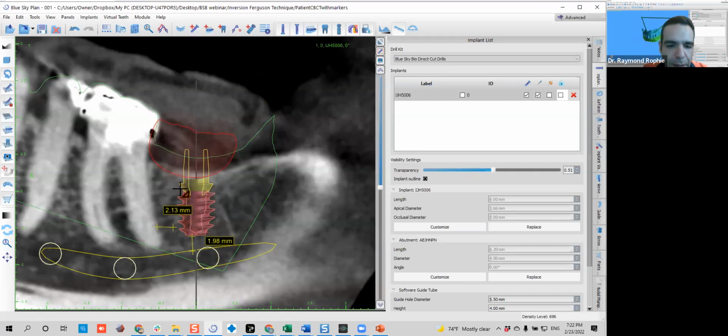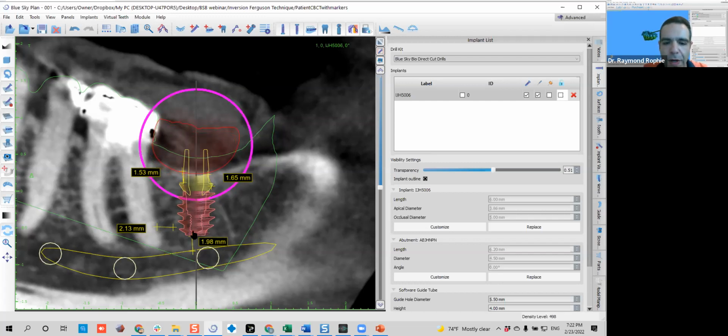And now I like 1.5 subcrestal if I can. Then here, I'll just move these measurements with the left mouse button. If I need to move my tooth, I just left click on my tooth and modify the position if I think it's necessary.